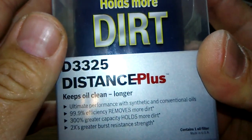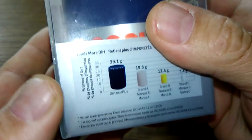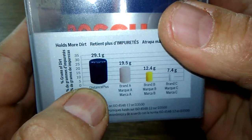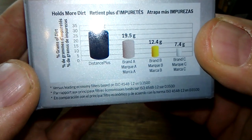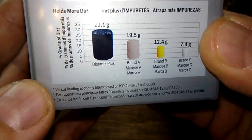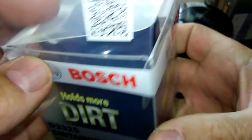Alright, let's look at the other one. The other one comes in a plastic box. And this one says 99.9%, so they add that 0.9%. It says it holds more dirt, which on here it claims 29.1 grams, whereas the other one was 14 grams. And I believe this one is 99.9% at 40 microns. Although it doesn't say it on here, that's what it says on the Rock Auto website, and that's where I've read it somewhere else also.